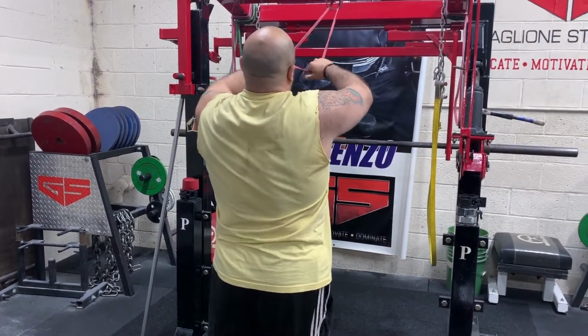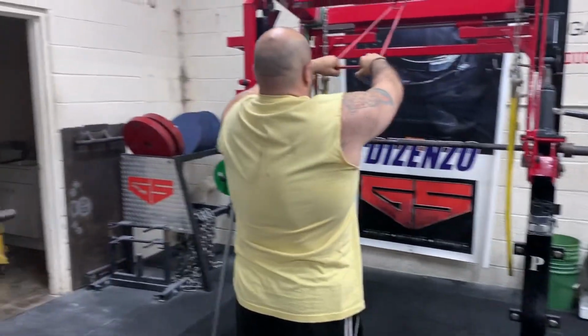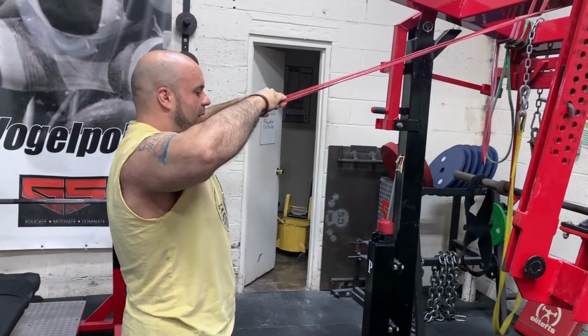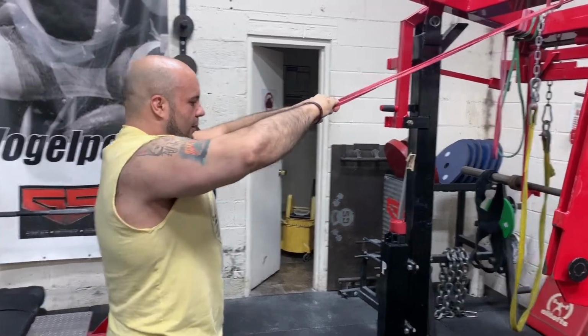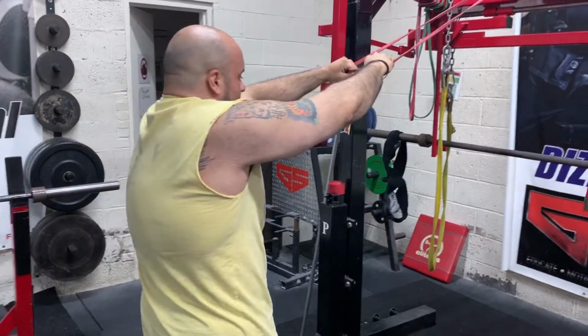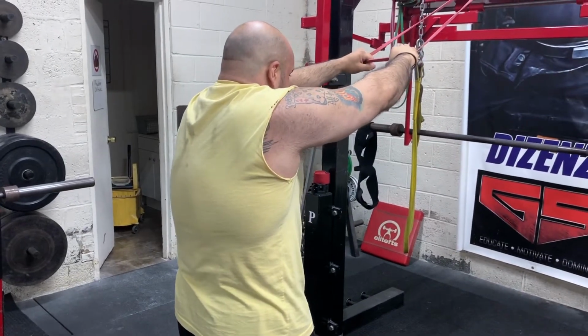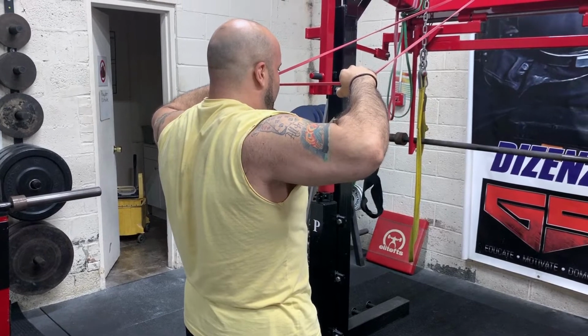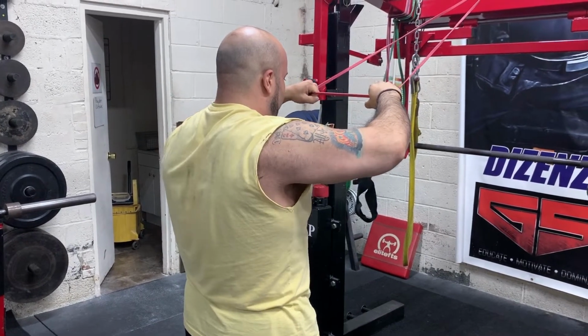And the next drill would be a banded face pull, where I'm going to retract. I'm going to spread the band apart and pull it towards my chin. And I'm really trying to protract the scapula at the top and retract the scapula at the finish.